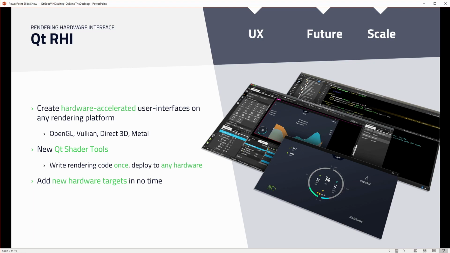When we're looking at the results so far, they are very promising, specifically when it comes to the upgrade from OpenGL to Vulkan, but also from the demos you might have seen already, you can see that running on Direct 3D or running on Metal is really up to the highest performance possible. In addition to that, we have also been looking into what we call the Qt shader tools, which allows you to create shaders in a cross-solution manner, so that during the build times, it will then create the shader programs targeting your hardware acceleration solution.